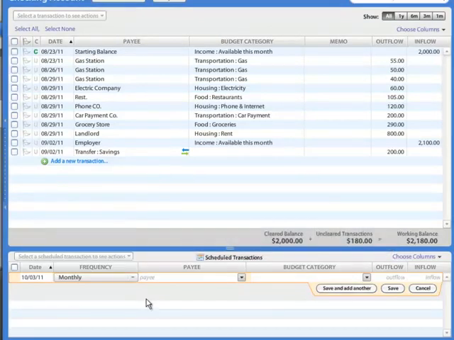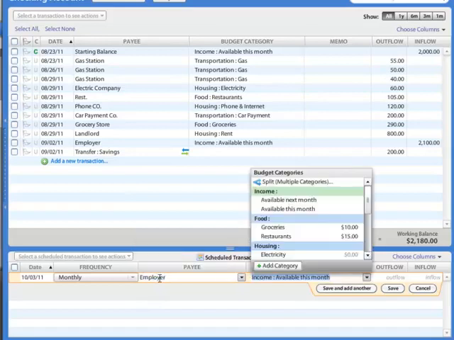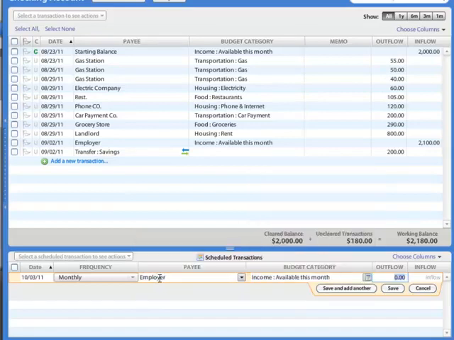I'll list my employer as the payee, and under Budget category, I'll select Income Available this month. Finally, I'll enter the inflow amount of $2,100 and then I'll click Save.